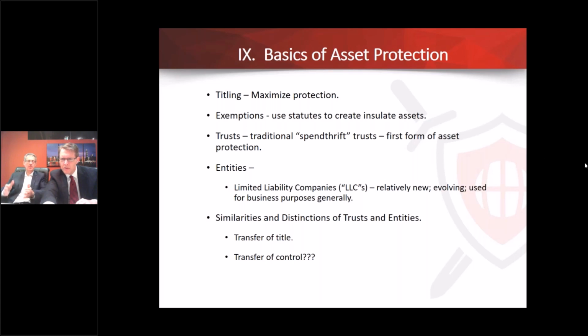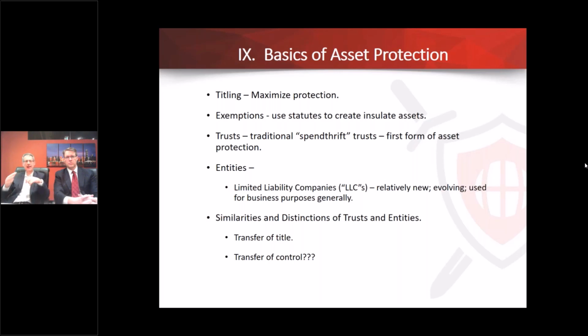Apart from entities, which were the trusts and LLCs, and the titling, which is like tenancy by the entirety, certain assets are exempt. So the third rung on the tree are exempt assets. You can buy certain life insurance in certain states depending on the exemption in the state, 529 plans, IRAs, etc. Like in Florida, those are not touchable. So if you work with your entities, your titling, and your assets, you usually can really deal with a lot of protections, and often together.